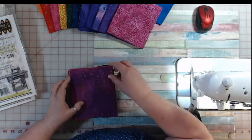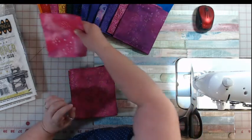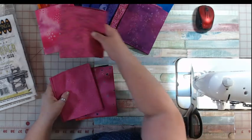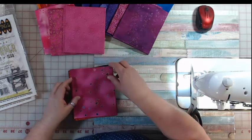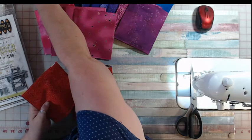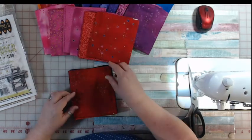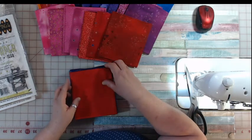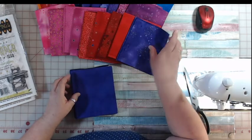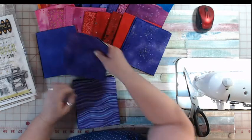Ooh, I love this fabric. So, yeah, none of these colors are what I already have. But they are the same patterns. Wow, that's a good way to get you to buy, eh? Look at the pinks. See, that one's the same. I had a feeling they were going to do that. That one's the same. That one's the same. This one's not. And that. Anyway, I was going for dark colors, and I don't care really.